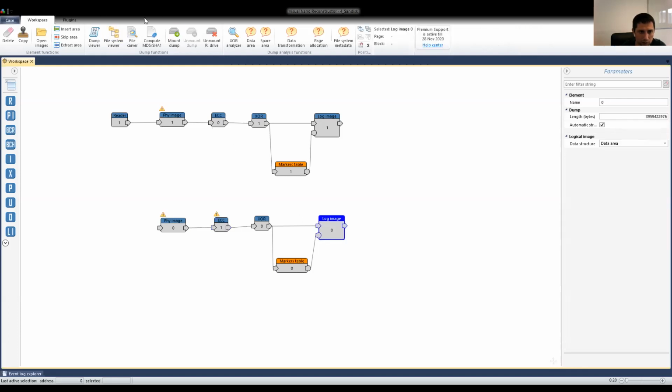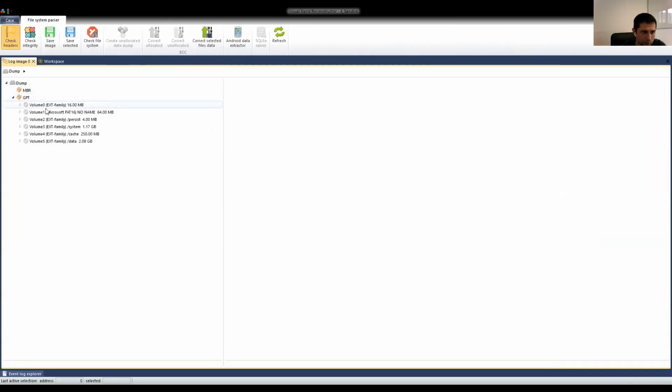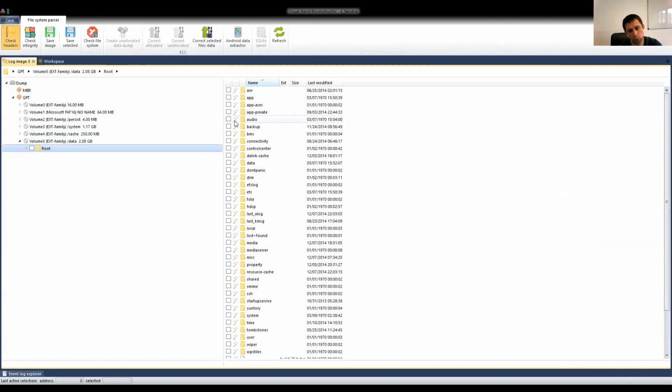And the file system viewer. And we have the data now. So this is how read retry works.